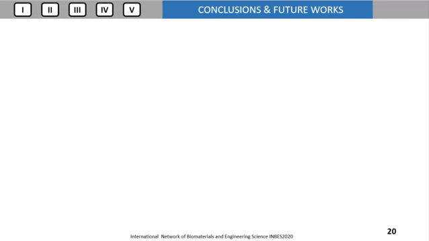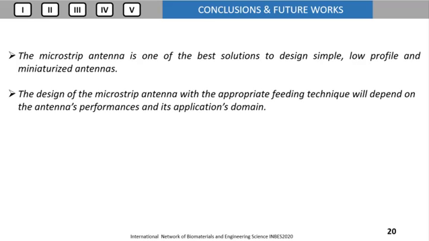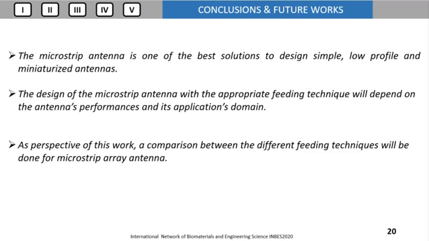In terms of conclusions, the microstrip antenna is one of the best solutions to design simple, low-profile and miniaturized antennas. The design of the microstrip antenna with the appropriate feeding technique will depend on the antenna's performance and its application domain. As perspective of this work, a comparison between the different feeding techniques will be done for microstrip array antennas.